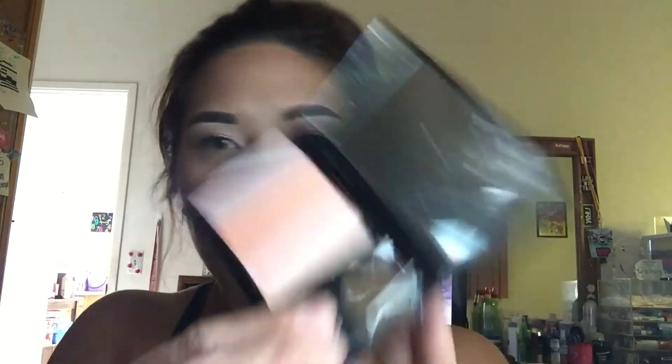I got the Revlon Color Stay skinny liquid liner - look how precise that tip is. I also got another Pop Beauty item - a highlighter called Blush Bling Beam, which is really pretty and great for darker skin tones. And I got the Clinique Beyond Perfecting in shade 14 Vanilla - I have it in 15 but it's a little dark.